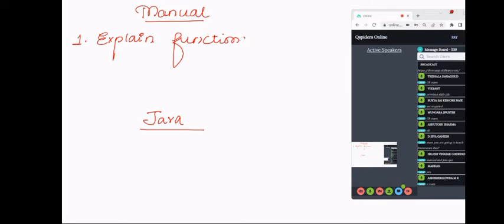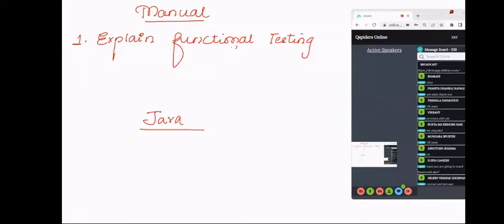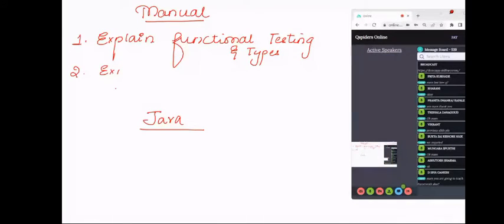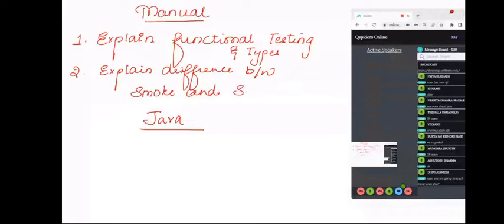Explain functional testing and types. Explain differences between smoke and sanity testing.